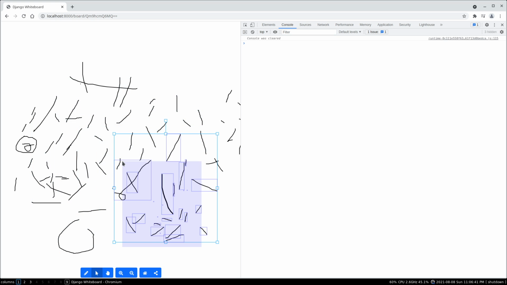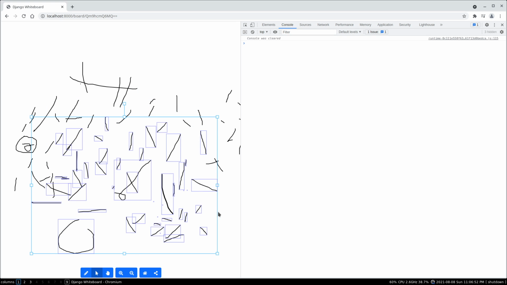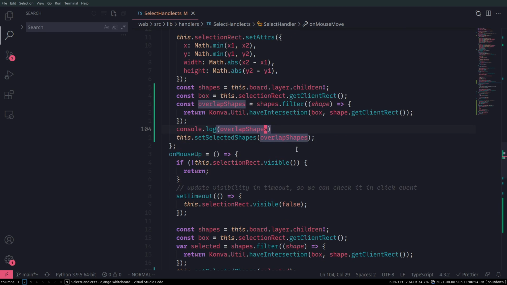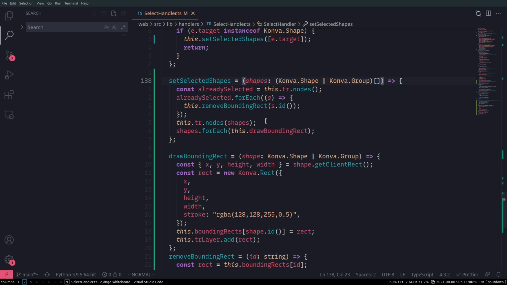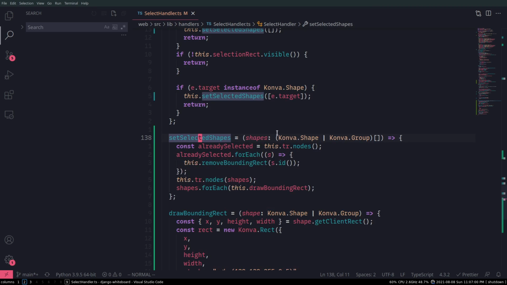It's not too slow, but it's also changing the selected objects on the fly, which isn't that great. So I think this function is a lie, like the name.